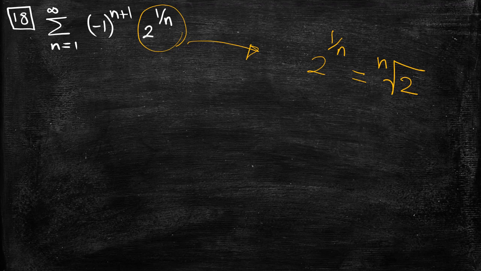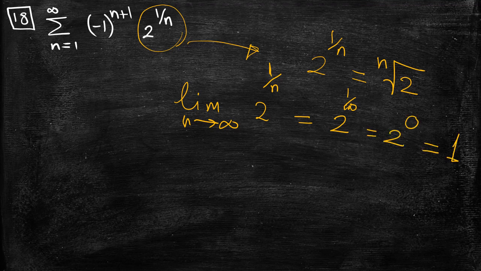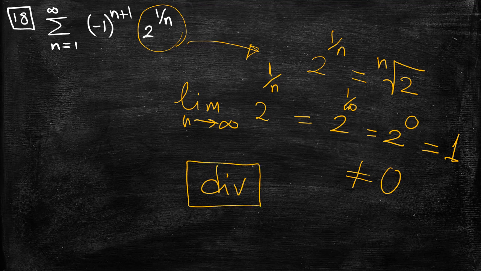What about the divergence test at the beginning, which is the limit as n approaches infinity of 2 to the power 1 over n, and see how this looks. This will be very simple. It looks complicated, but it's not. 2 to the power 1 over infinity, which is 2 to the power 0, will give us 1. The divergence test states if the limit gives us something not 0, the series will be divergent. Okay, the series will be divergent.